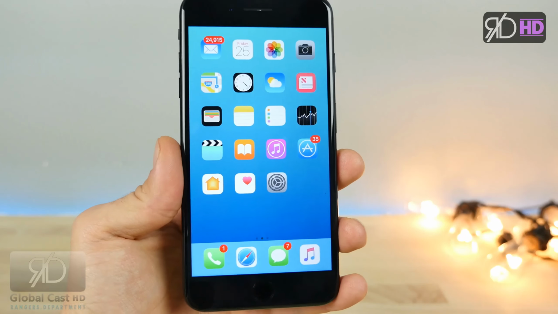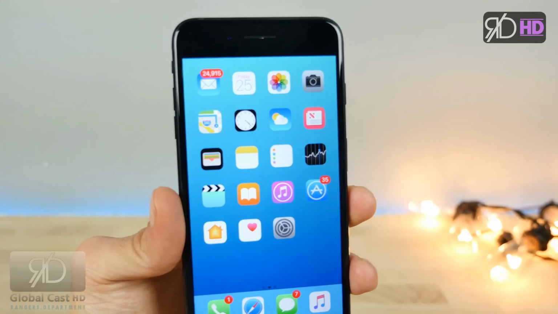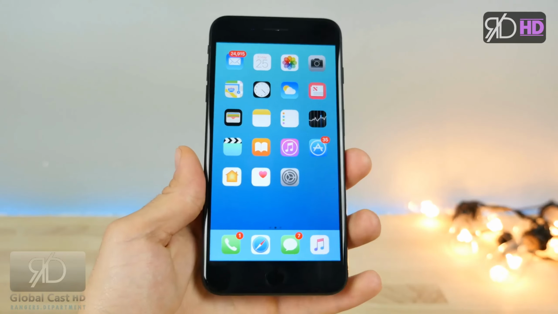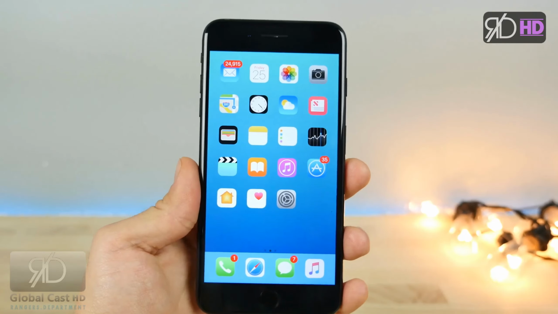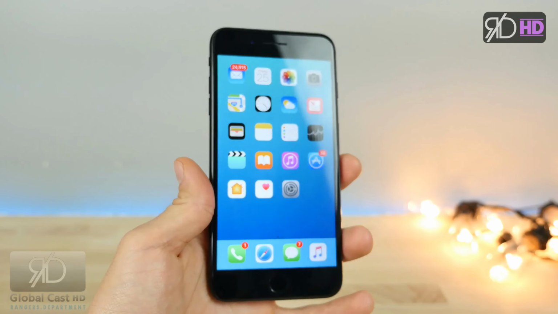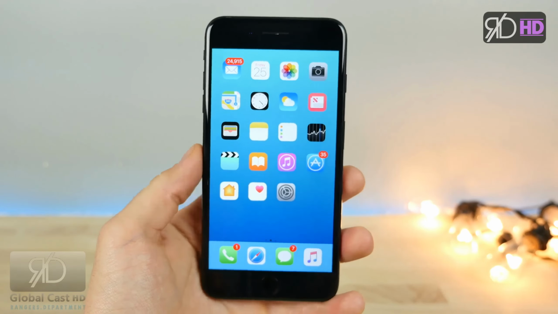Now, would you look at that? Look at how clean this looks. Guys, in this video, I'm going to be showing you 10 iPhone hacks that work in iOS 10. This is part 3 of this series, and I'm going to be showing you how to remove your icon labels, even the status bar if you so choose, also how to remove system animations, and even free up storage if you guys are completely full.